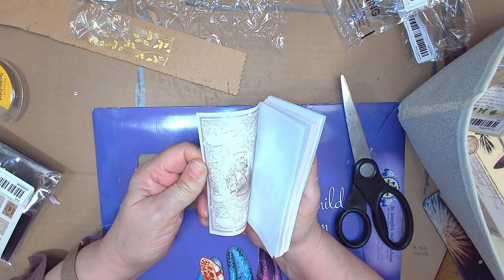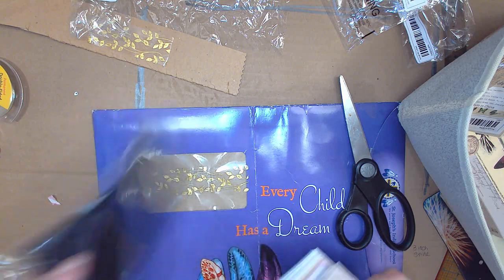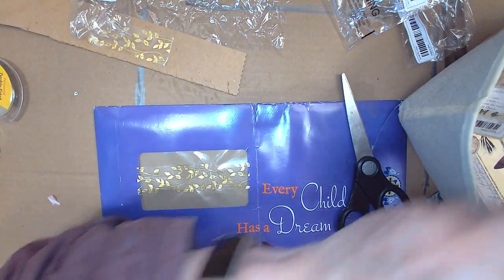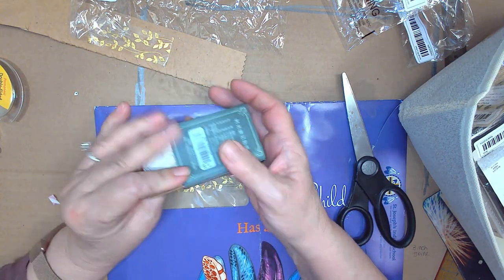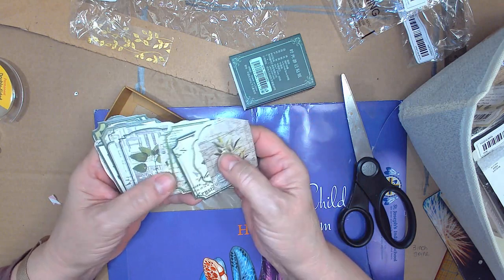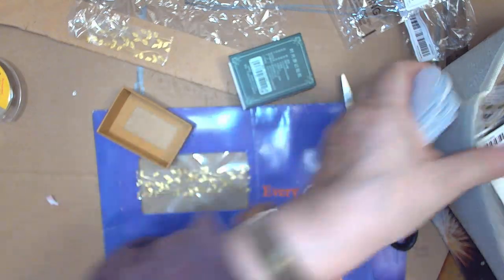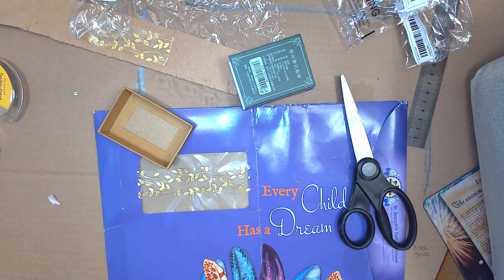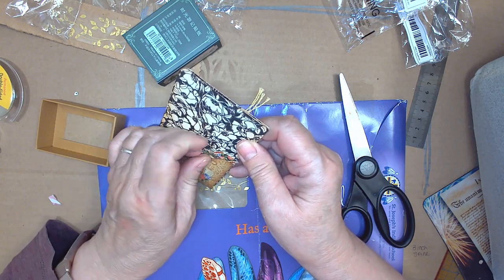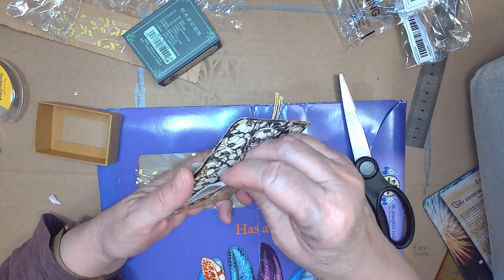I'm saving the cool stuff for last. Wait till you see these guys. They were perfect. Well, perfect for me. Okay, and then I got these. And these are just little different kinds of smaller type tags, so that when we have those little pockets, we can stuff these in there. Like I showed you when I showed you this guy. So just little tiny stuff to stick in there. That's really stuck. Oh, it's a second pocket. Oh, there we go. See, like that. I thought that was a second pocket. I guess it's not. So anyhow. Like that. Not that I would put them in this one, but like that.